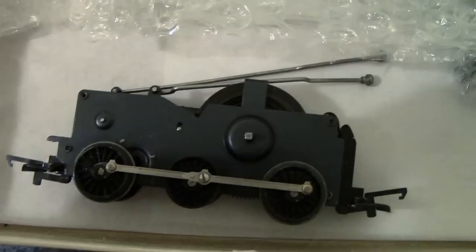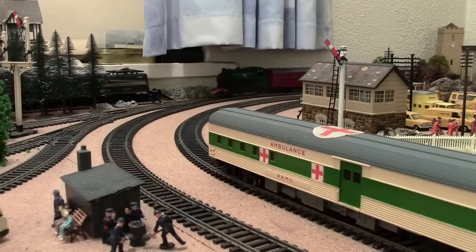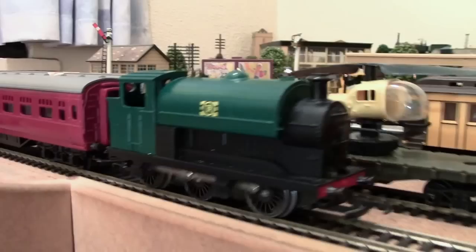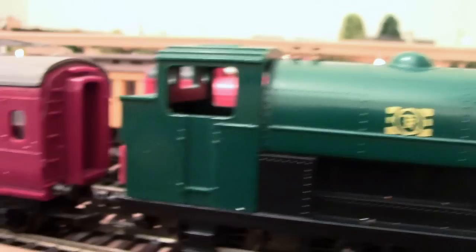All right then, are you ready for this? You wait till you see the condition of this loco. This is mint. There you go guys, check that out. Look at that, it's absolutely spotless, perfect decals, the green and black saddle tank.